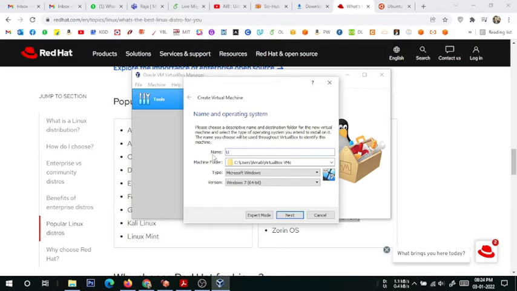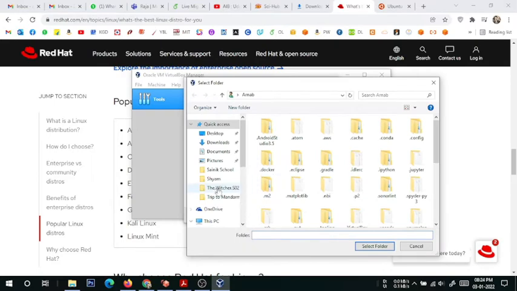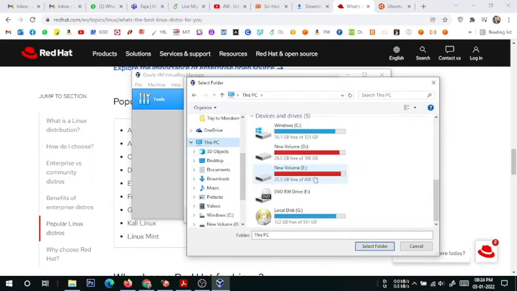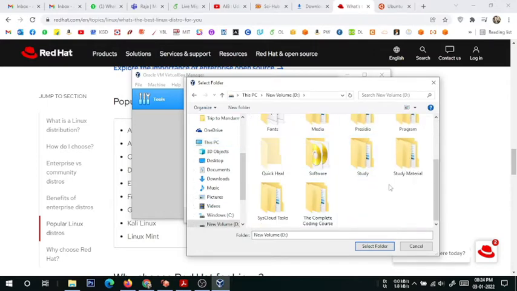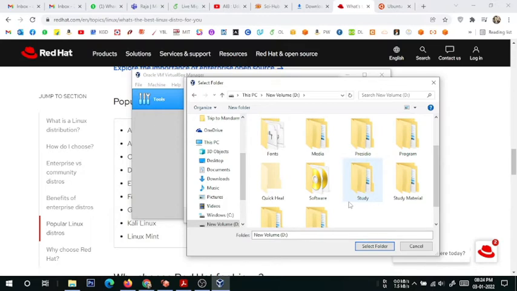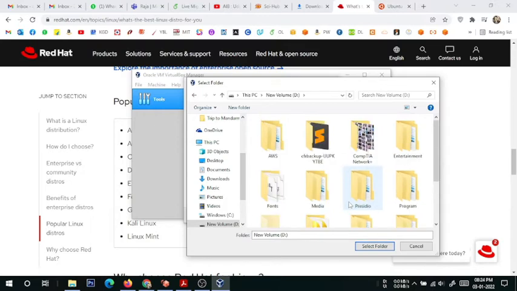For now let's click on Ubuntu here, and the folder where the machine will be installed I can change here. I won't use the C drive because there is not much space available, so I'll go to the D drive, where I already created one folder, VirtualBox.